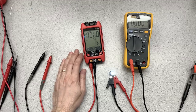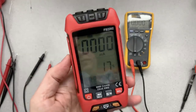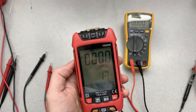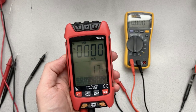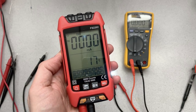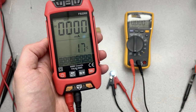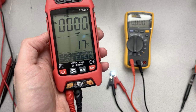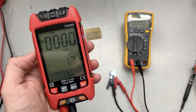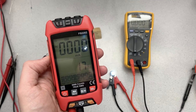So what's the conclusion? Well, I'd say in summary, it feels good in your hand, but the responsiveness on some of the measurements is just really sluggish on some items. And the things that I'm spending most of my time doing with the meter, I'm generally measuring DC volts. I'm measuring the resistance. I'm doing continuity. Well, the continuity is not really super responsive. The resistance takes a while to lock in.